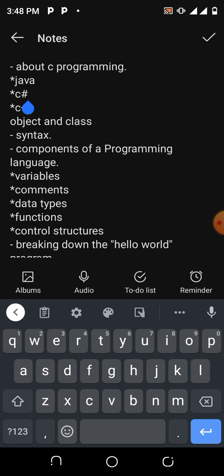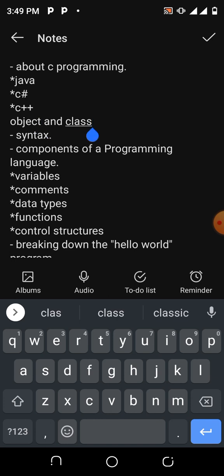And these plus plus you are seeing right in front of the C just mean that they added some features. Plus means add. So they just added some features to the C programming language which were not available in C. So this is C++. They are exactly the same. In fact, if you learn C programming language, when you go to C++, everything will be the same. The only thing that will be new to you is the objects and classes.